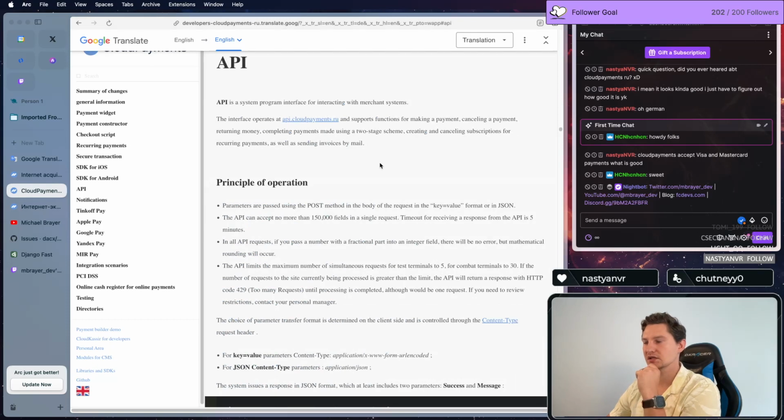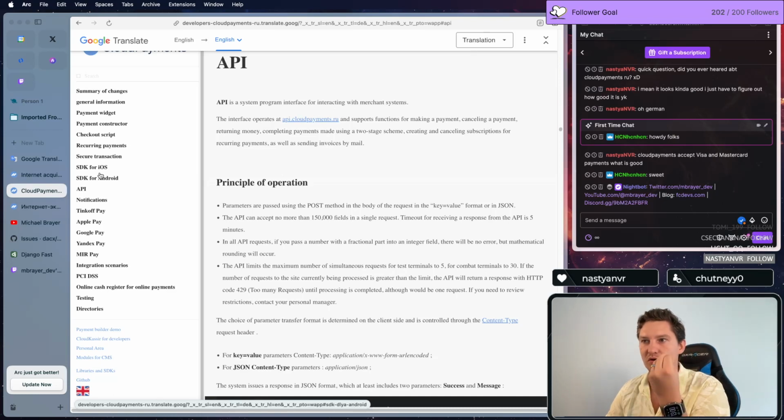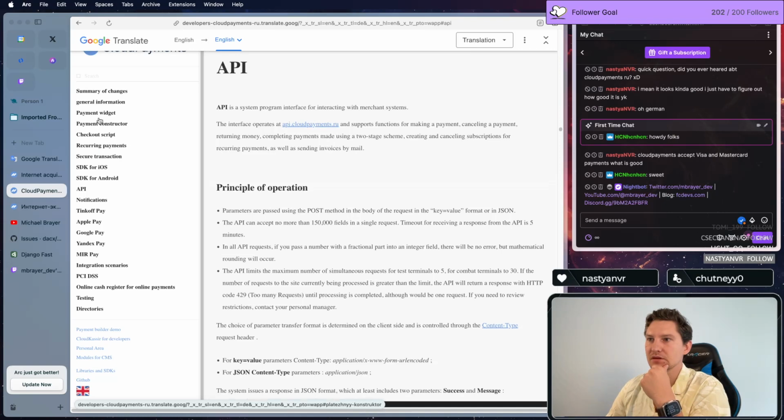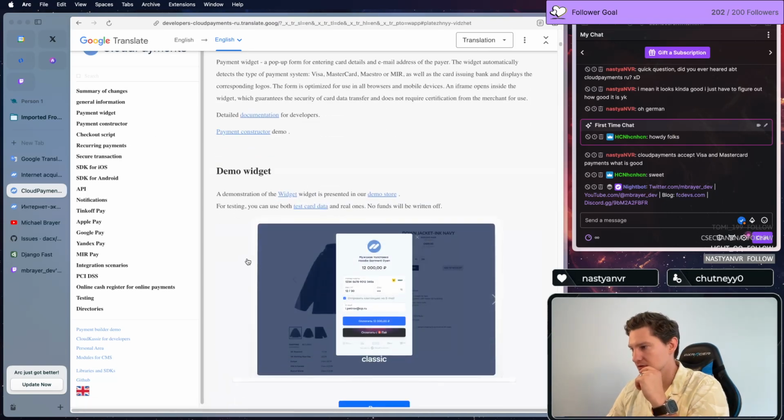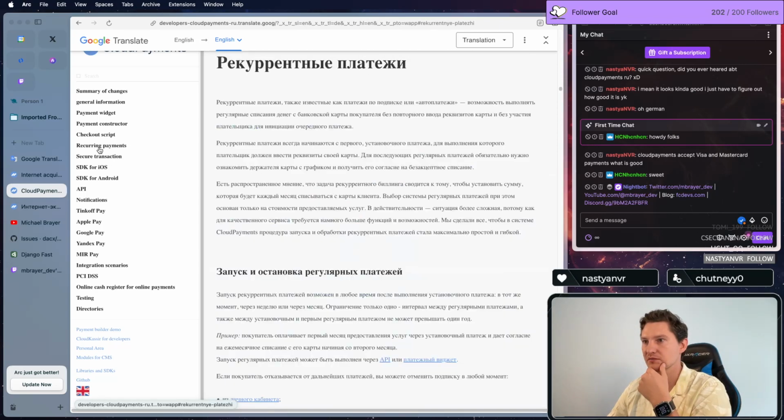I can have a look at how these are integrated. There is an SDK for iOS and Android. I will not do mobile development on stream, or at least not just yet. Payment widget, perhaps. Okay, so you could perhaps do something like this. This is for one-time payments, I would assume. Recurring payments, there we go.